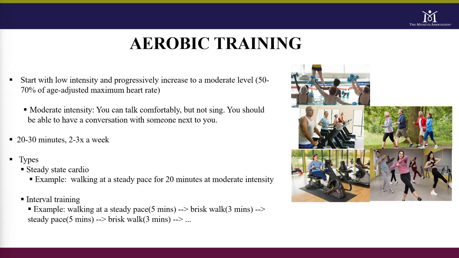Aim to exercise for 20 to 30 minutes, 2 to 3 times a week. You can choose between steady state cardio, like walking at a steady pace for 20 minutes, or doing interval training, where you alternate between 5 minutes of steady pace and brisk walking for 3 minutes, and then repeat this pattern throughout your workout.